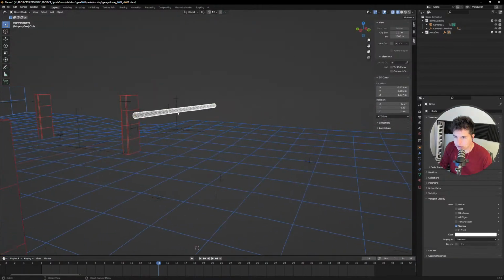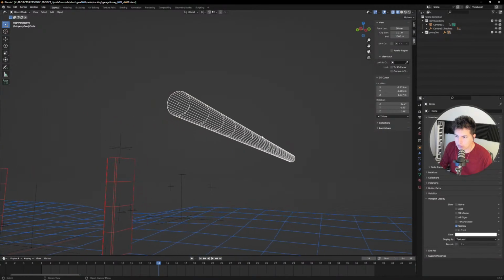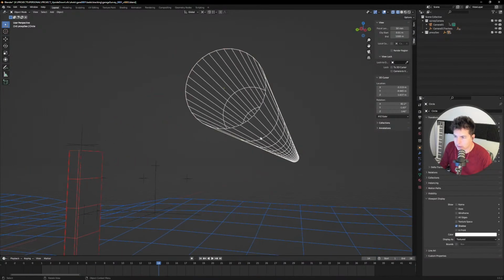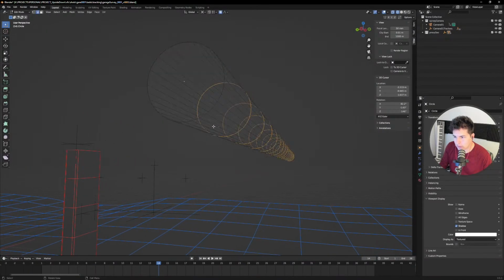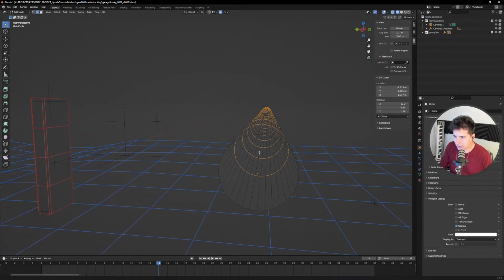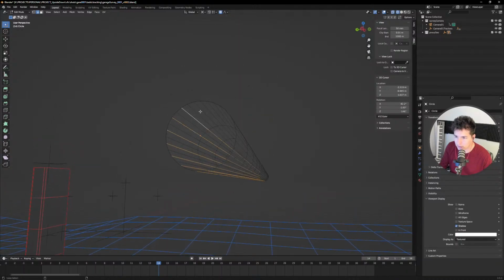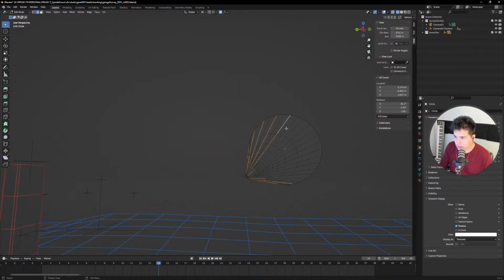I should have reduced the amount of polygons when I made this. That would be one thing that annoys me about Blender, quite a bit, actually. But let's grab, I think there's an easy way to grab every second. I don't remember. I just want to reduce this so it looks a little cleaner.